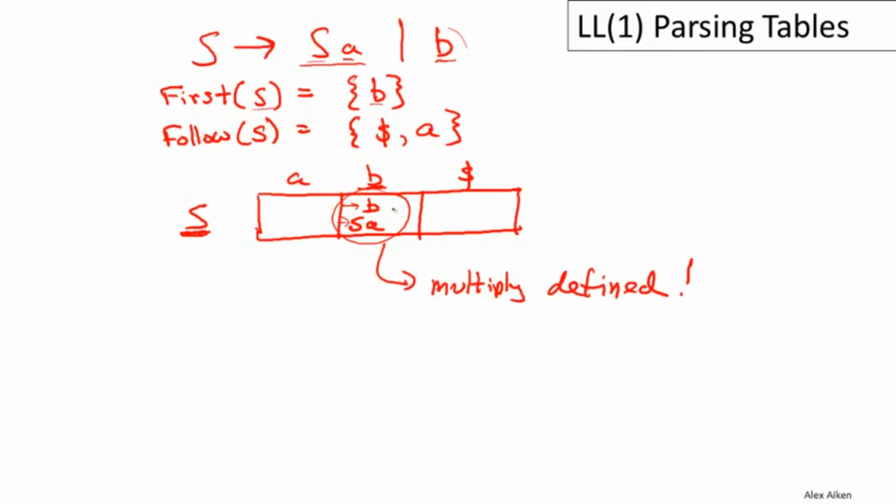And so this is how you know a grammar is not LL1, because if you build the LL1 parsing table and you have more than one possible move in some entry in the table, excuse me, I used the word entry incorrectly. Let me say that again. If you build the table and some entry in the table has more than one move in it, then there's not a unique move for every situation for the parser, and that grammar is not LL1.